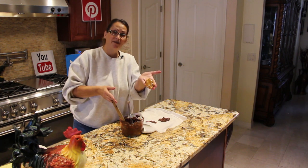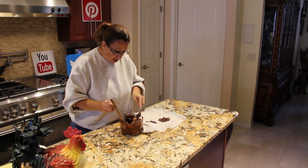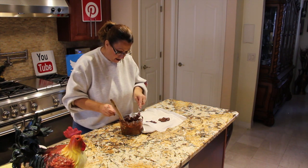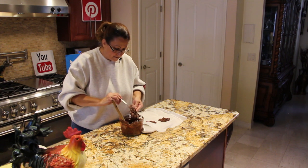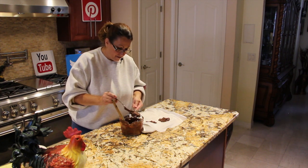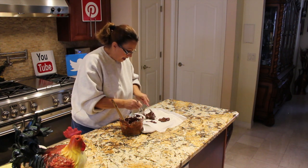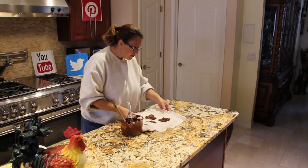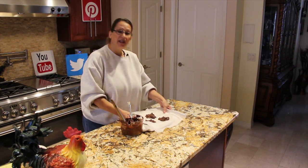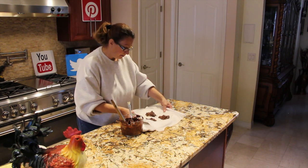One more. See how perfect that came out? Place it in the chocolate. And place it back on the parchment paper. And I'll put it back in the freezer and probably leave it in there for about another 2 hours to make sure that the chocolate really firms up.